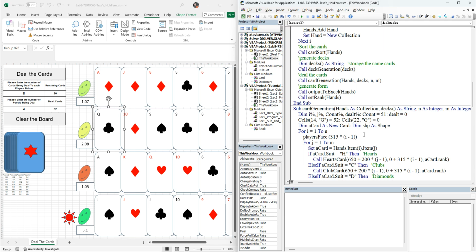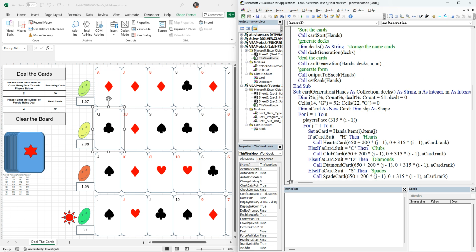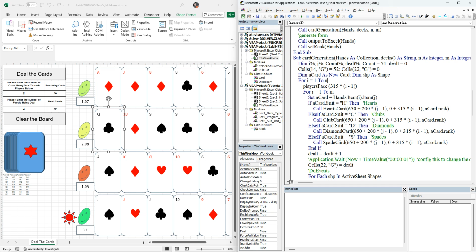Let's take a look at some of the cases. This little signature here means integer. It's just a simplified way to do that. This is different shapes. Card generation already has all the hands given to it as collections.